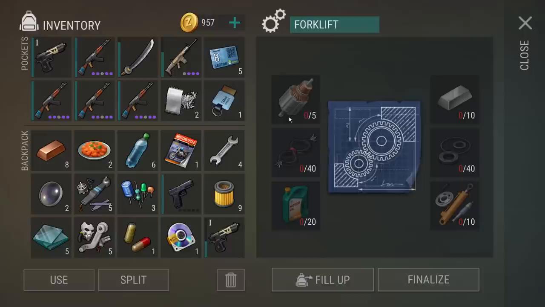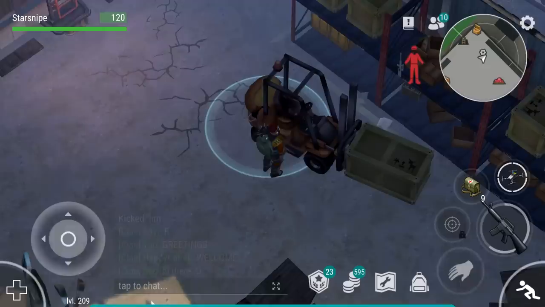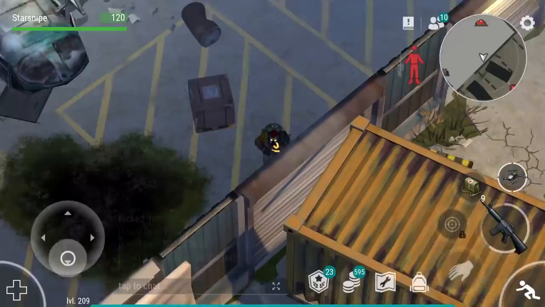You might be like, Star, you were never going to repair the forklift in the first place. You are a big fat liar. No, my comrade, my friend, I am not. I just did not want to come here with an inventory full of loot, when I knew that there are many battles to be had.